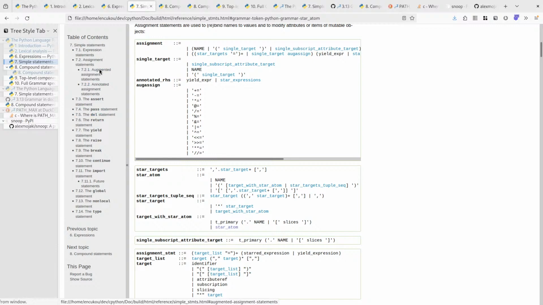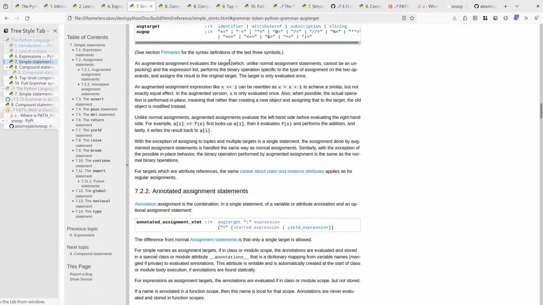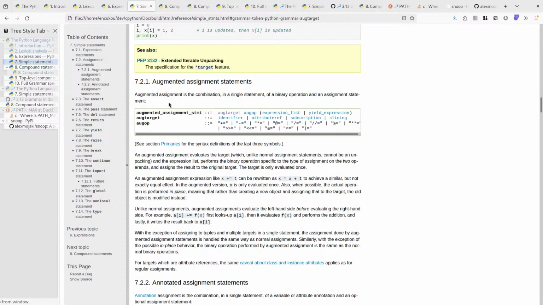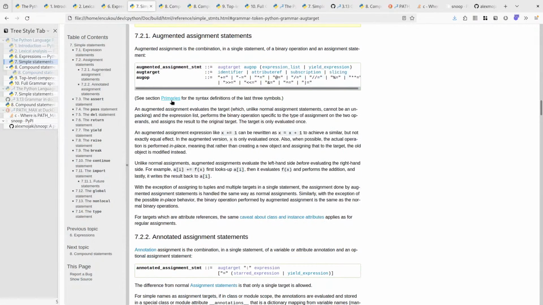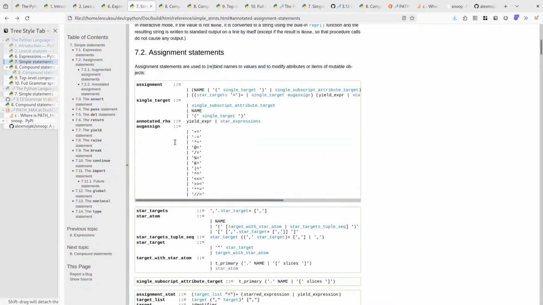On the other hand, we do have a separate section for annotated assignment statements currently, and we have augmented, annotated, and I guess what, starred? I probably want a special star one.